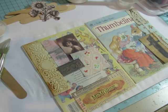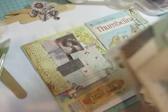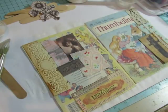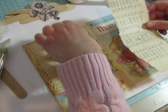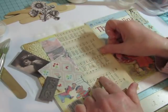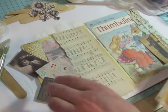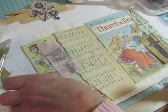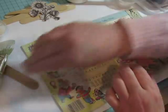All right, I got this. This is just an envelope that I stick pieces in that I can use in collage. So instead of ledger paper, I can put this music sheet here. Let's just do that. We'll Mod Podge that right down. Let's get the background done.